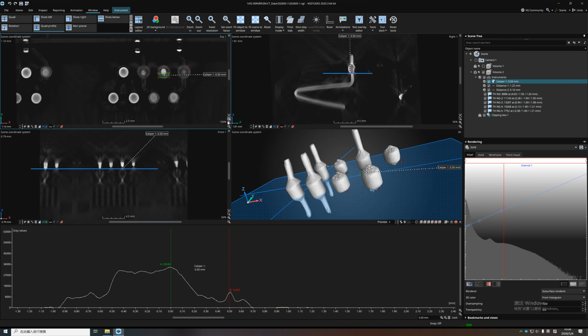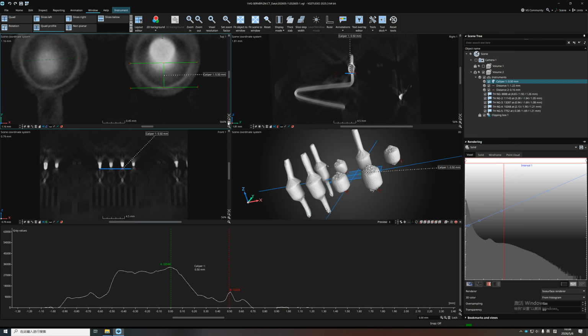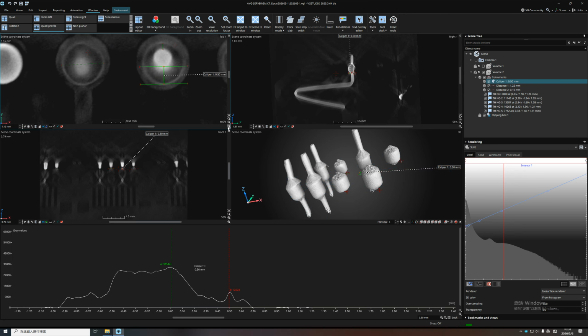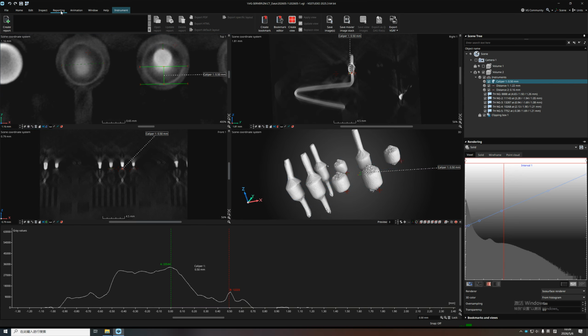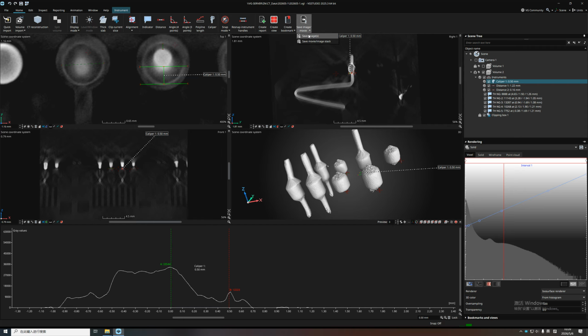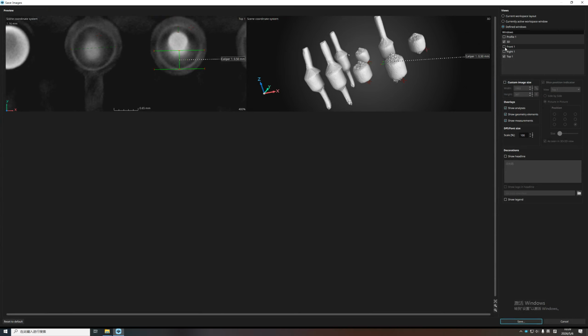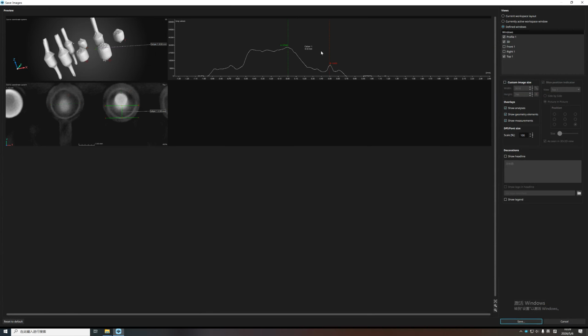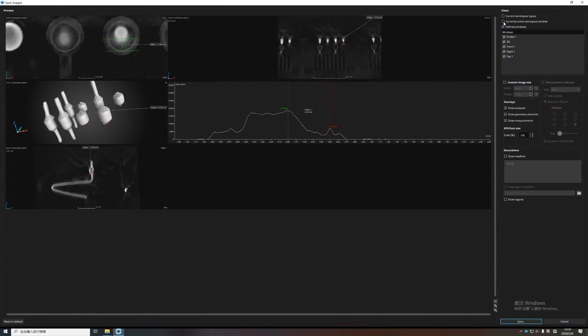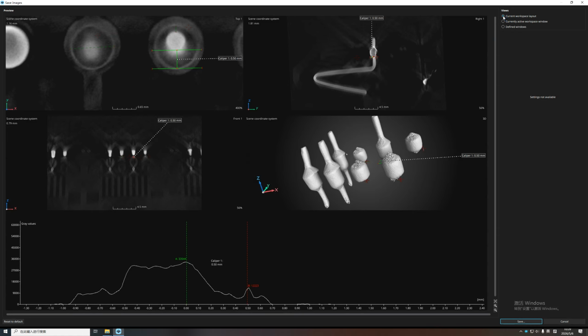So it's the center material to the edge of the defects, and the size is 0.5 millimeter. And then we can save an image using both profiles and also your images. Like this.